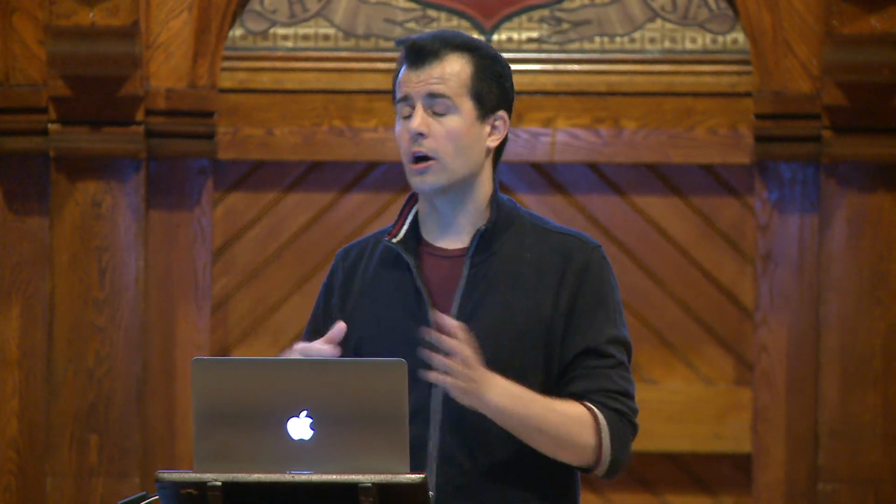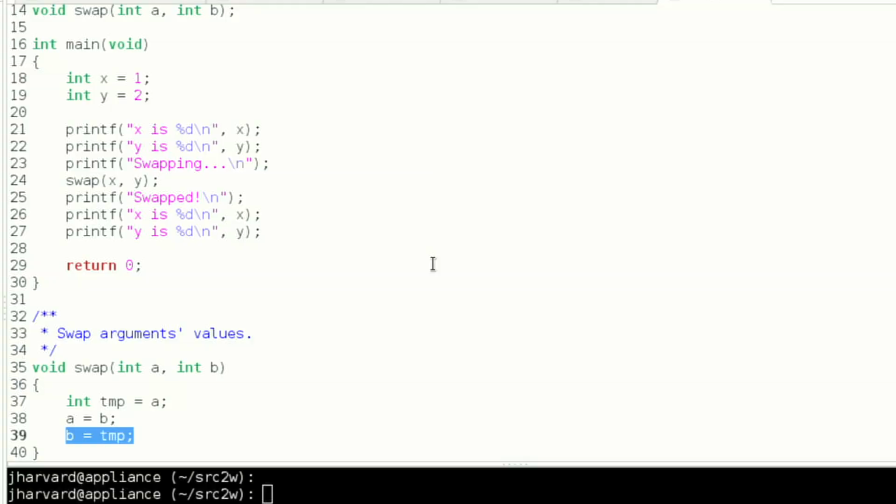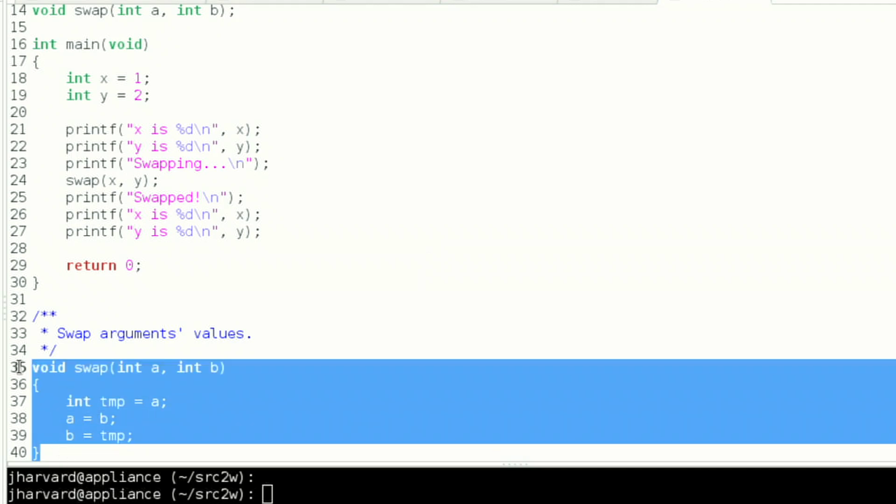But the problem fundamentally is y. What have we actually swapped? A and B. But A and B are copies of x and y, which means we just did all of this work. We just spent like 3 minutes talking about the swap function in all 3 of these variables. And that's great. Perfectly correct in isolation. But A and B's scope only is in these lines here.